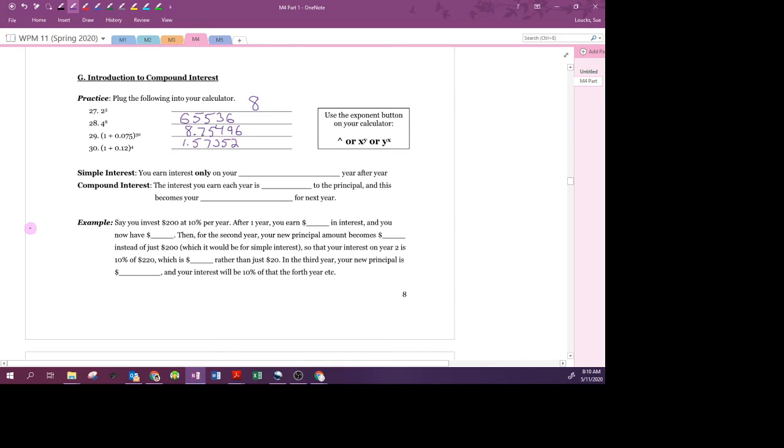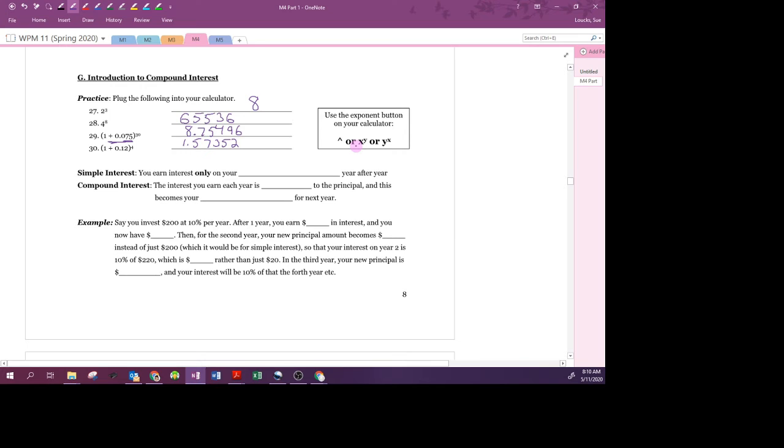Okay, those are the answers. They're rounded, other than the first 2. What is important when you're doing this is that you make sure you put the brackets in where the brackets are in the equation, and to use the exponent button on your calculator. It can look like any of these. If you're having trouble with that, contact your teacher before you go any further to make sure that you've got clarification on how to use your calculator.